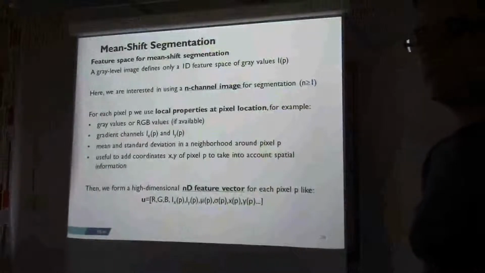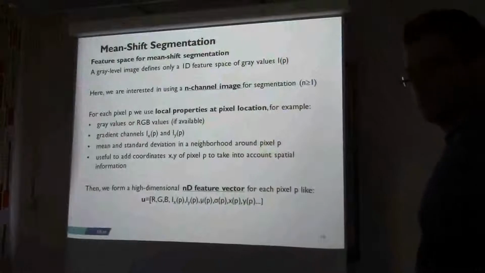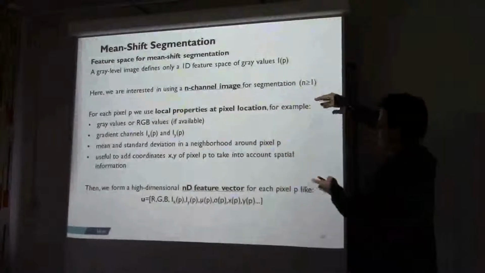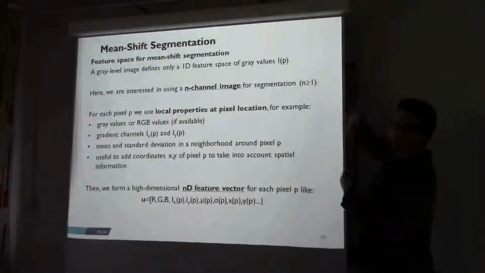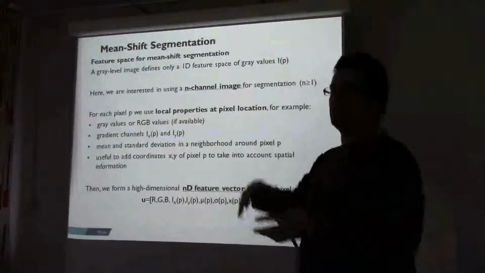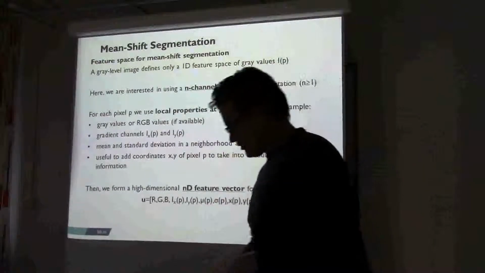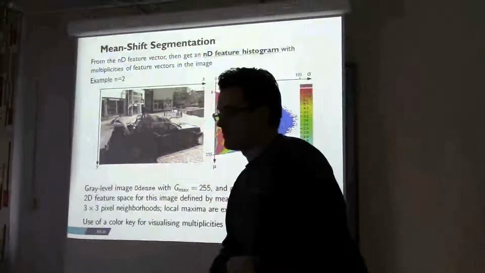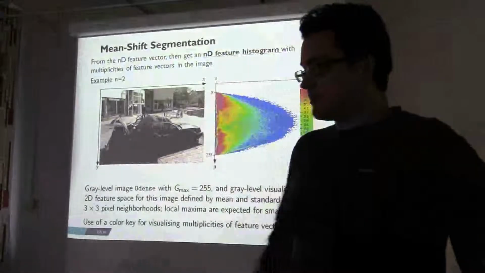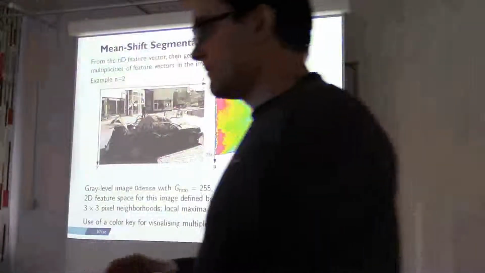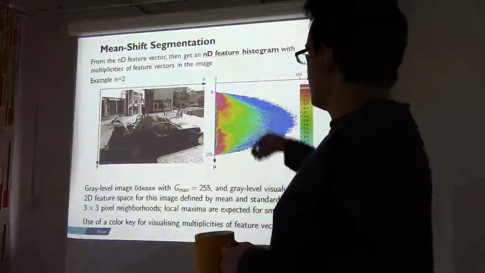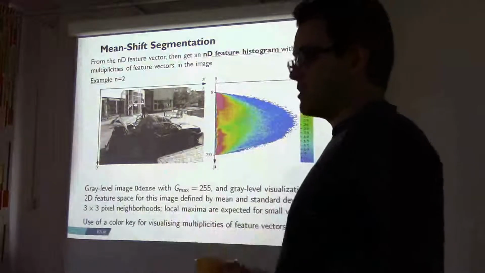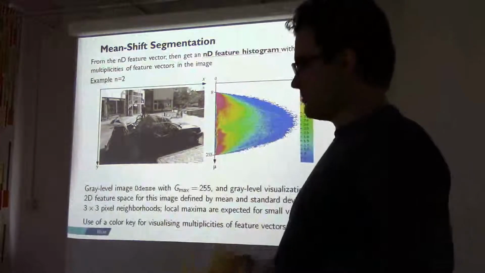So what do I do now with the feature vector? If I have a feature vector, then do I classify it? Yeah, we're going to see now what to do with this. The idea is that you can use different properties to segment your image. Not only gray values as before, but many other properties. But you could use all the simple techniques on one of the feature vectors. So instead of using the gray level, you could use, for example, your texture. Yeah, this is the idea. So all the simple ones will still work, if in your application maybe. It depends on your application. This is the idea.